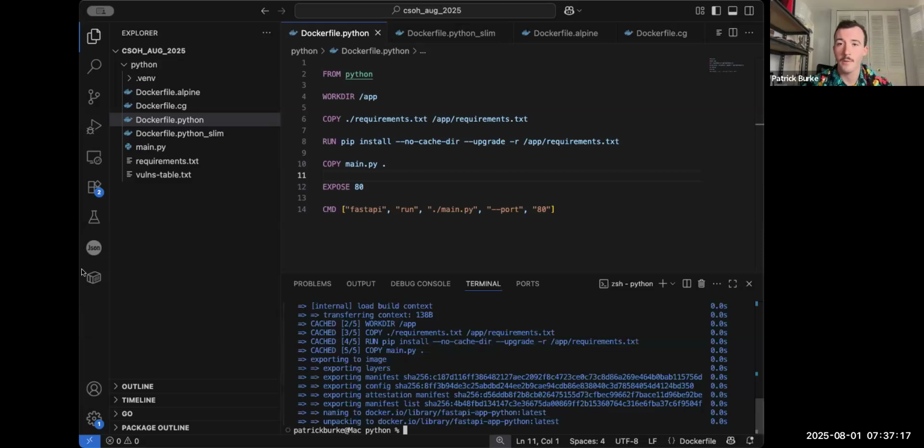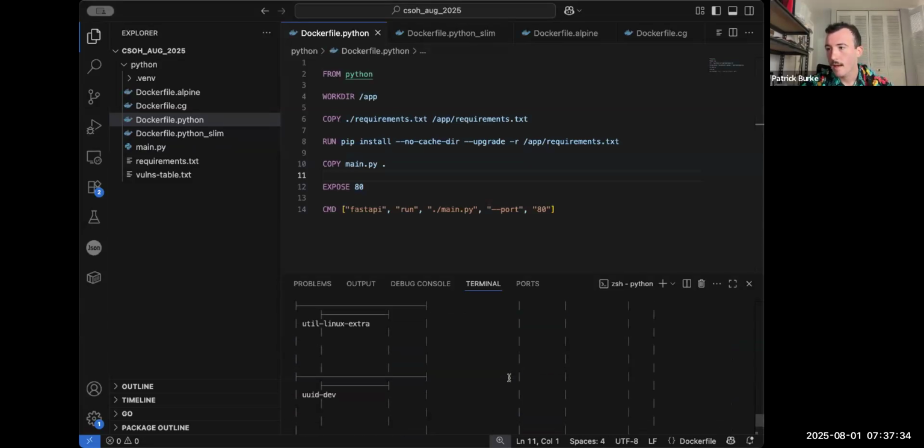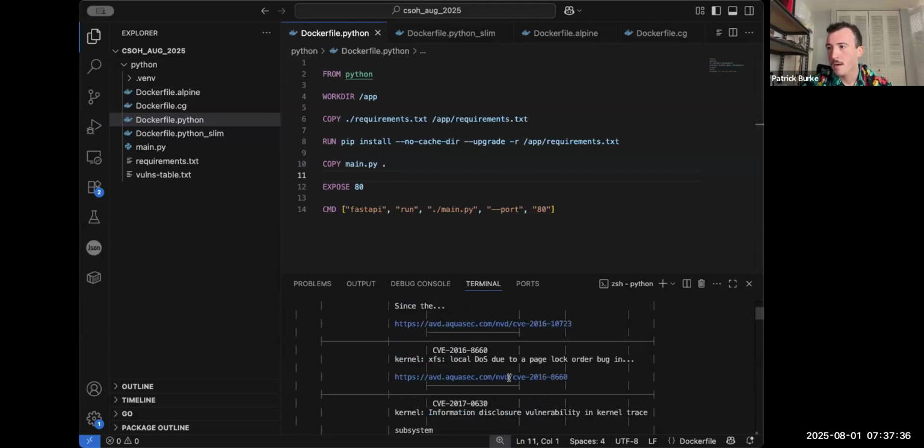All right, built pretty quickly, probably because I've run this before. And let's see what the vulnerability count is. We are going to run trivy image fastapi-app-python. And that's a lot of output here.